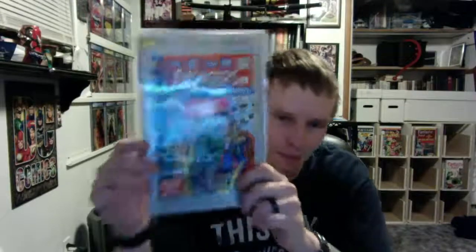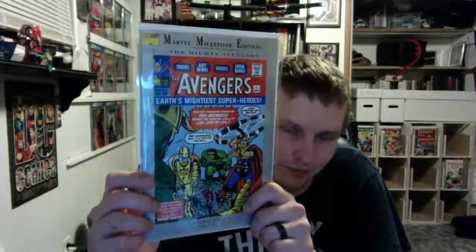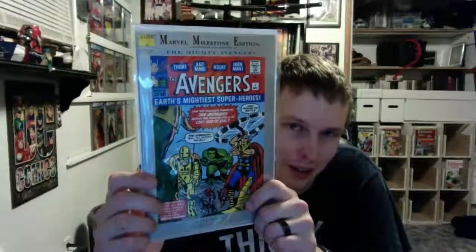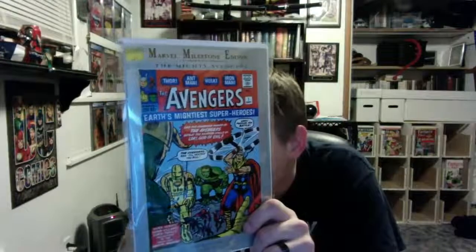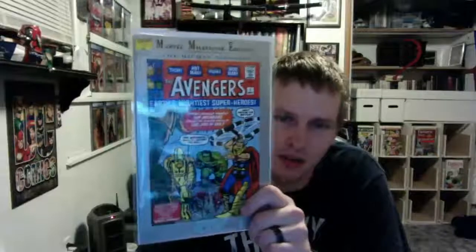That was on the bag comic, so little flick. But I really like it. So yeah, look forward to having that one CGC. And like I said, I buy these reprints because it's a way to get a nice VF of Avengers #1. You're paying a couple $1,000 for a high grade, a couple more. So this way I can say I own Avengers #1, a reprint.